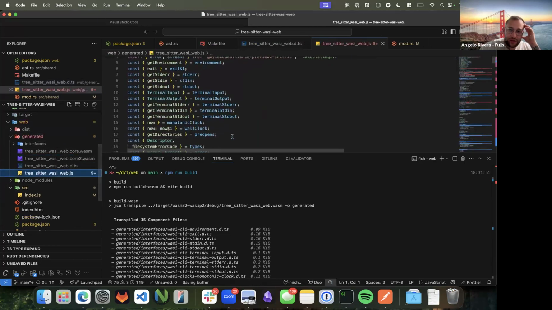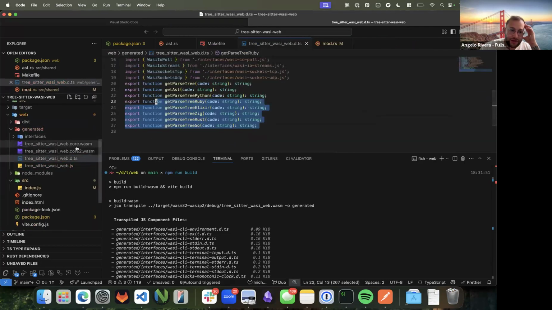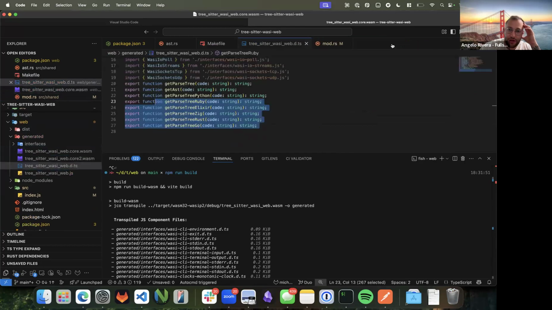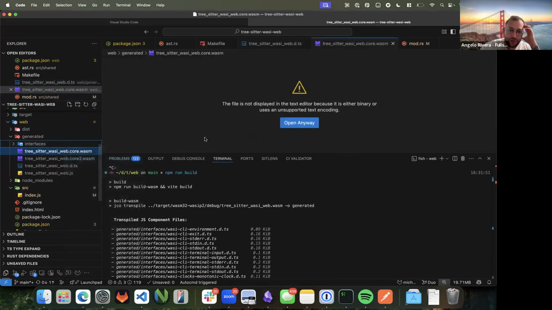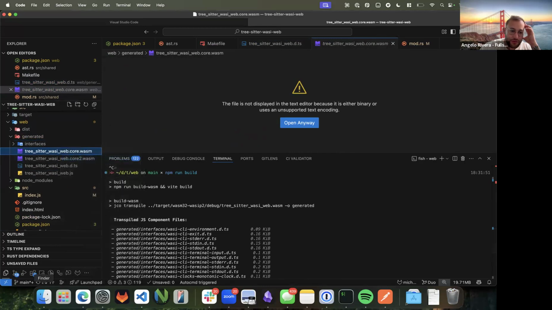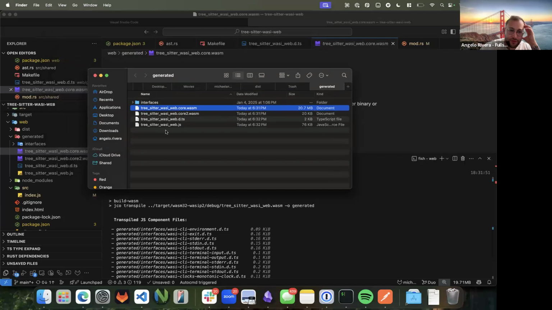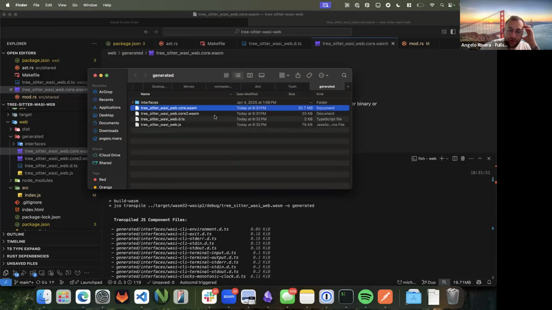This is the JavaScript WASM shim, and this is the actual WASM binary. If I reveal it in Finder... why is my Finder not showing up? Okay. It's got all of the tree sitter dependencies literally within this WASM file.